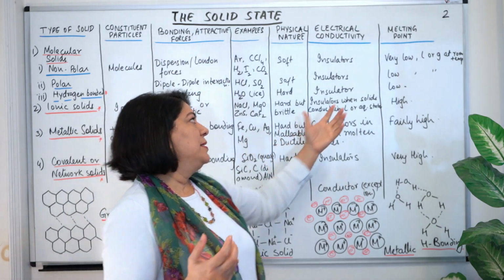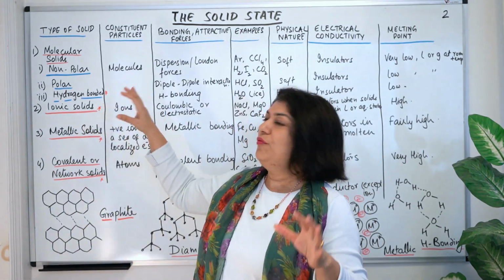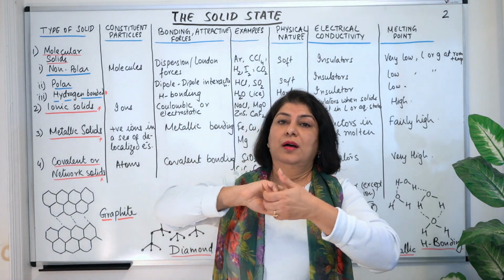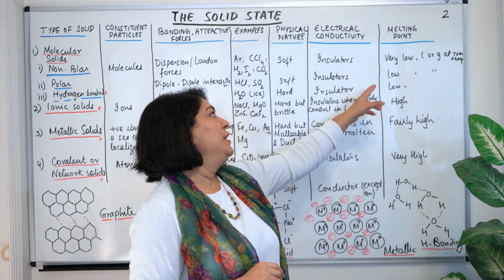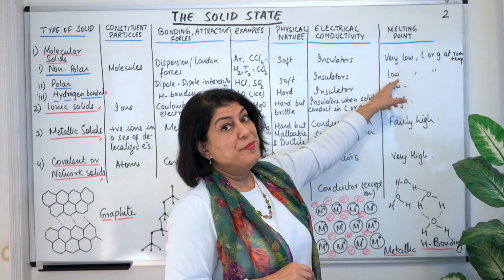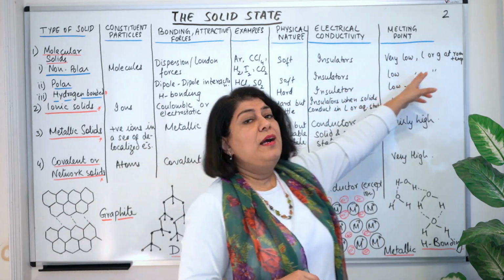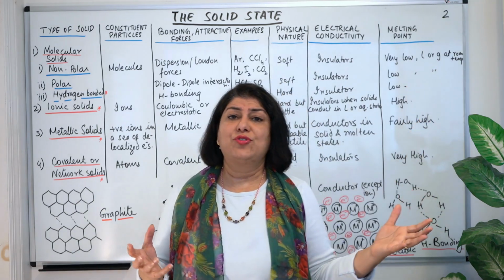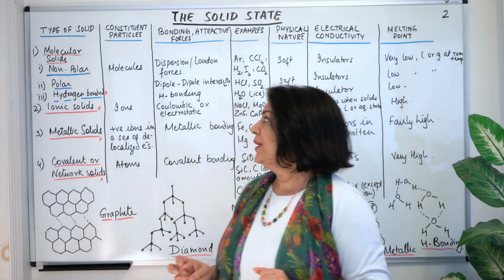And since they are also not very strongly bound together, the weak dipoles or dipolar forces are only holding them together, they would also be soft solids, and since they are soft solids, their melting points would also be low. And they are also usually liquids or gases at room temperature. You would find them to be solids only at lower temperatures.